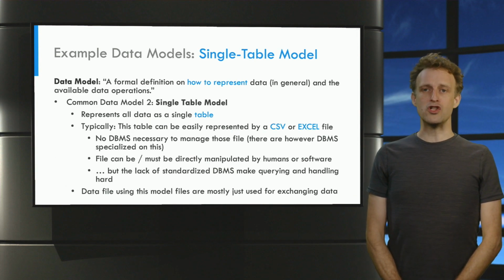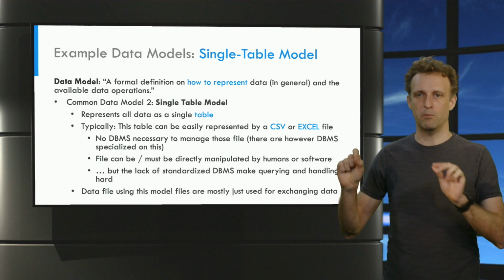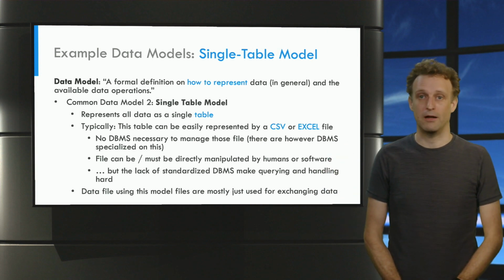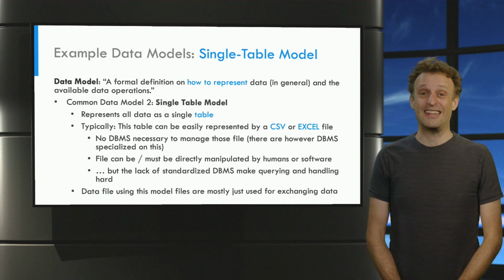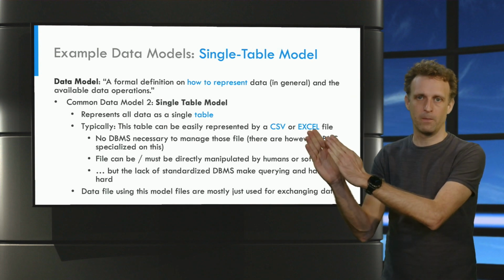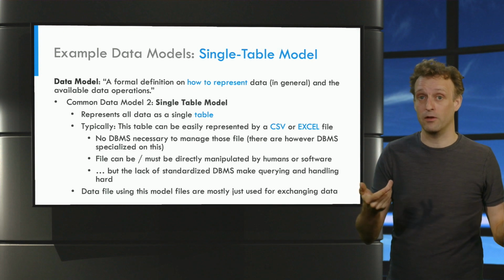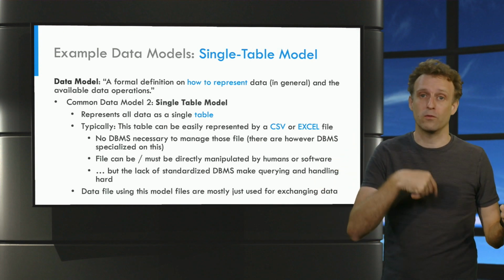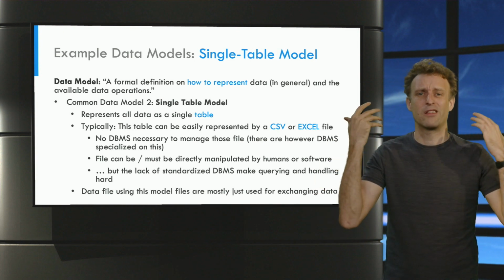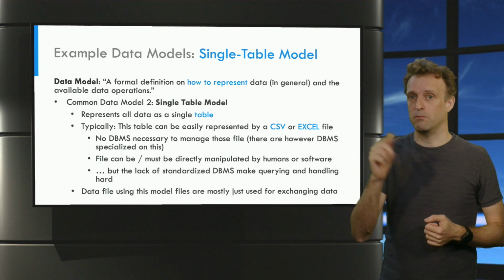Let's introduce a new data model, which we for now will call the single table model. This data model, unsurprisingly, represents all data stored in the database in a single table. So one database, one table. This is obviously much simpler than using a collection of linked tables, but of course also much more restricting when it comes to expressivity. So why would we be interested in such a model?